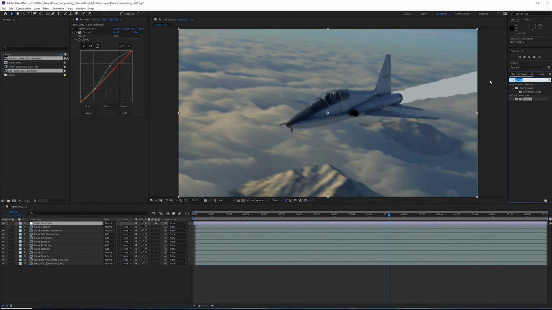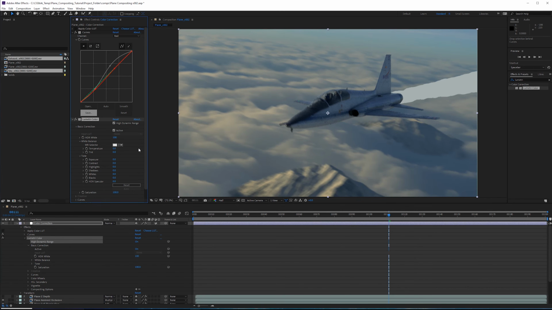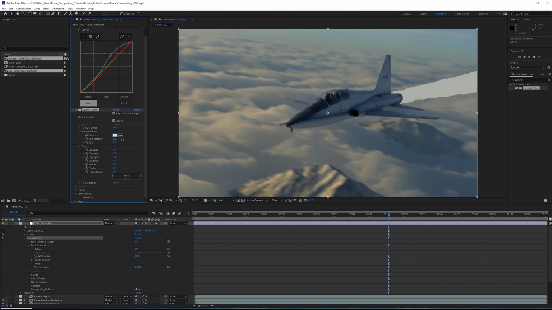Next, I'm going to add a Lumetri Color effect. Now the Lumetri Color gives us a lot of adjustments all in one effect, which is nice, and it is the only way inside of After Effects to change the color temperature without using a photo filter. So I'm going to turn on high dynamic range, and then in the temperature gauge, we can just increase the temperature, do a value of around 90, and make it look a little bit warmer, like it's sunset.